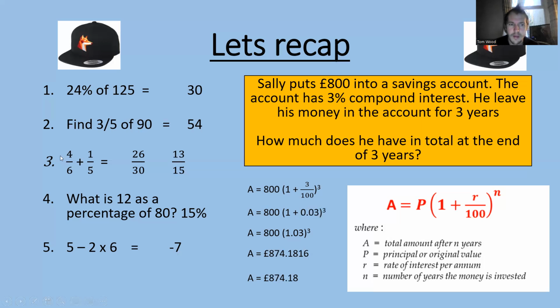Okay, so Nicola was asking there about this question here. If I quickly recap what we've done, we found the common denominator of 30, and people are quite happy with that because we've looked and gone, well, I've got a 6 here and a 5 here, so a multiple that they will have in common is 30. The reason I'm multiplying them is essentially they don't fit into each other, and I can't simplify one to go into the other. So I'm essentially just writing out my 6 times table until I find a number that fits both. That's why it is a common denominator.